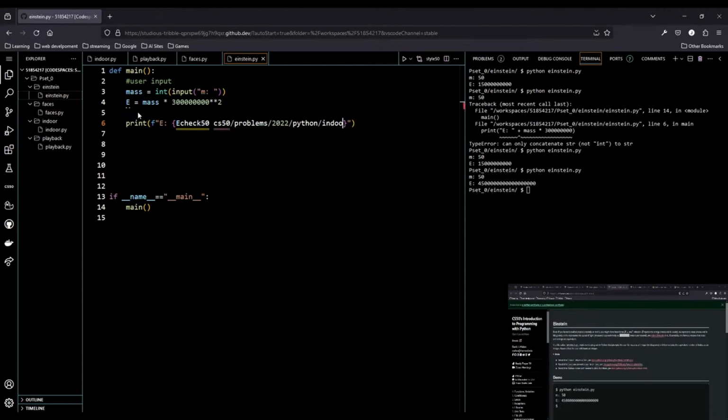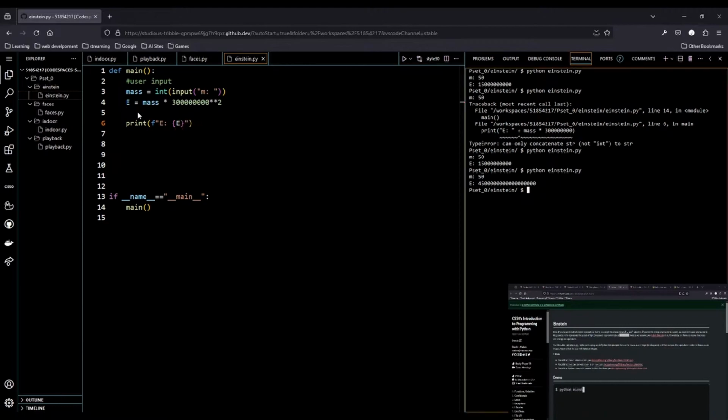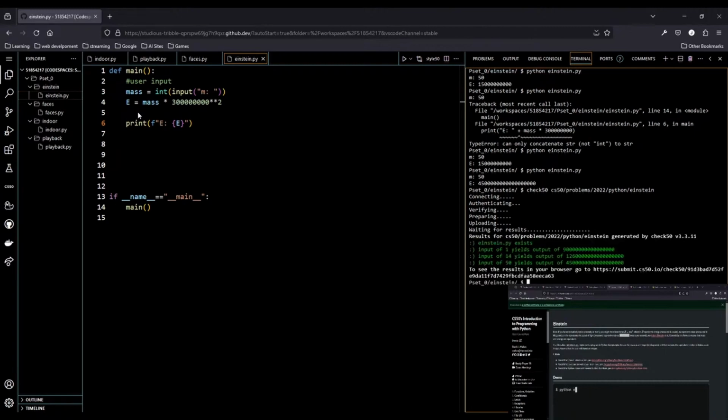Oops. I come back to here, shift insert brings that back up, and then we can hit Einstein. Correct. Let's see what happens. Perfect. That one's done.